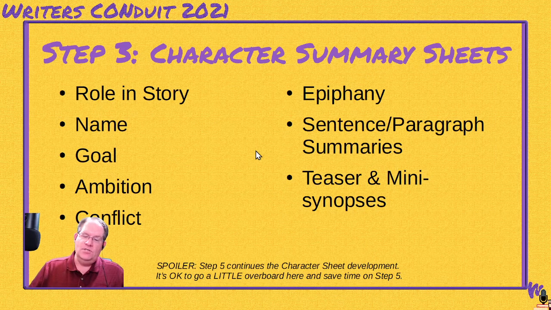Okay, so before we get too much farther into the story, the next step is to have character summary sheets. This is a way to understand who are the main characters of your story. What's their name? What's their goal? What's the conflict they have? And just a simple summary of their role in the story. If the story was told by this point of view, what's their teaser?